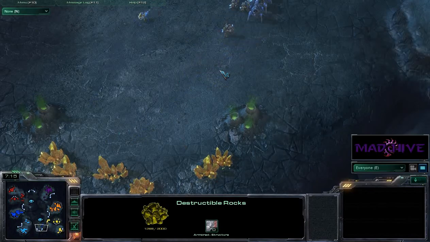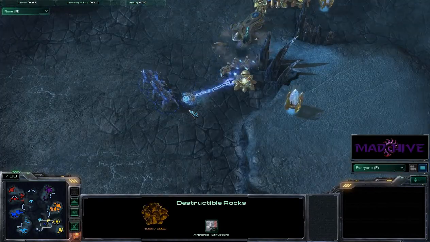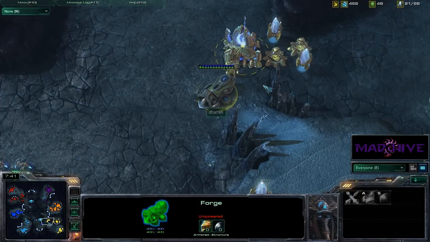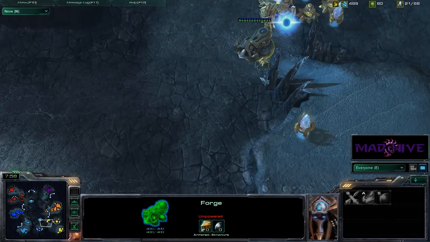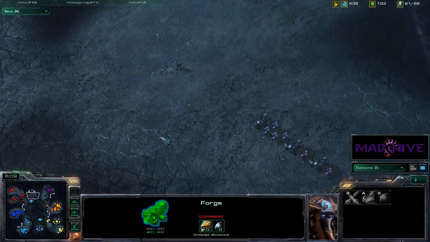And what do we got going here? Wolfpack's proxy pylon, but there's a bunch of... Better slow that down a little bit. And he's going to take out that cannon, unpower the forge. Not that there's any upgrades coming, but yeah, there's 2 cannons there. He's going to repower that forge, probably rebuild that wall. Yeah, he's going to do that. So not much going on there.